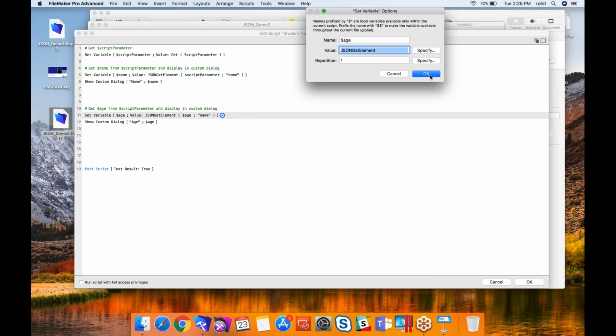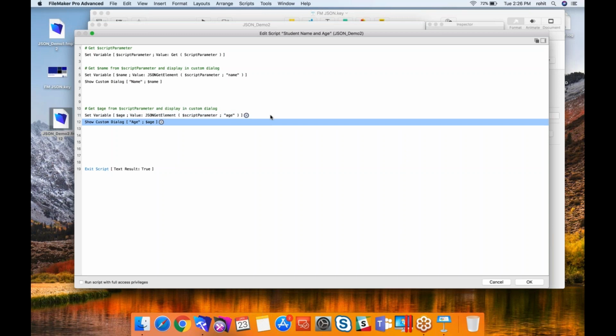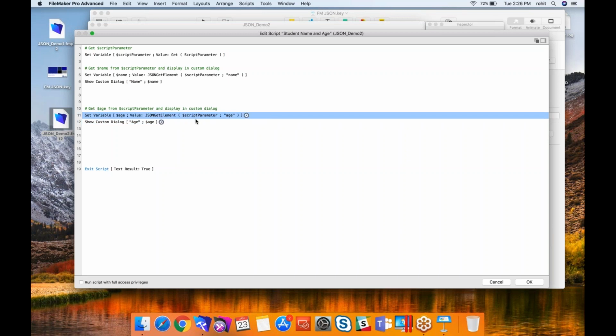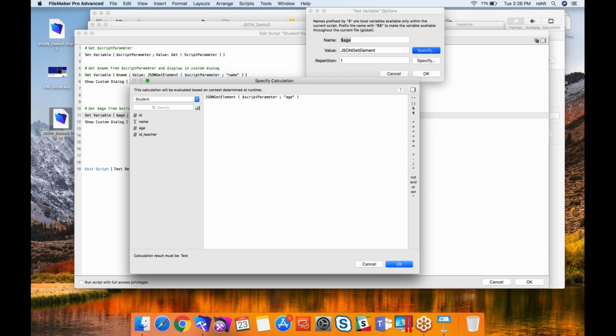When we get the age from here, it's going to be text. You won't be able to tell the difference when we display it, but whenever you use JSON get element, it retrieves everything as text. If we wanted to get it as a number, we would want to wrap this in a get as number, and then it will be a number.